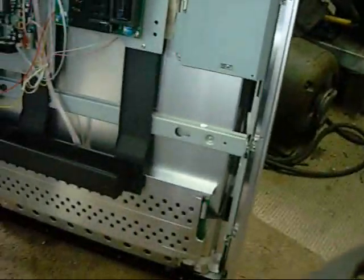I don't even know if I bother keeping these as spare parts. Might as well just throw the whole damn thing in the bin. Markings on the back of the panel there. High voltage, do not remove. Yeah. Oh, I'll start pulling some bits off it and see what else I can find.